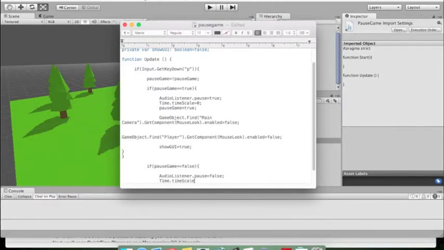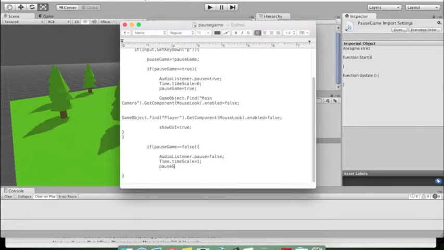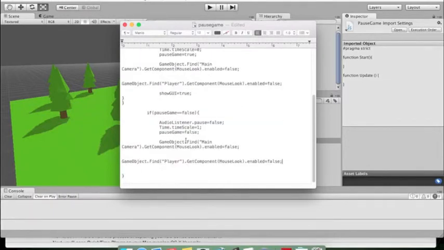And now we're going to set the time scale back to 1. So the player can now move around, and add more controls here to the player and set that to false. And I'm going to copy and paste these game objects because we're just going to change the Boolean values on that just to save some time.